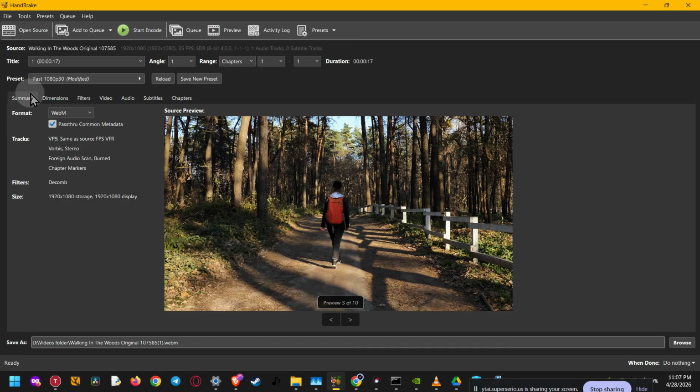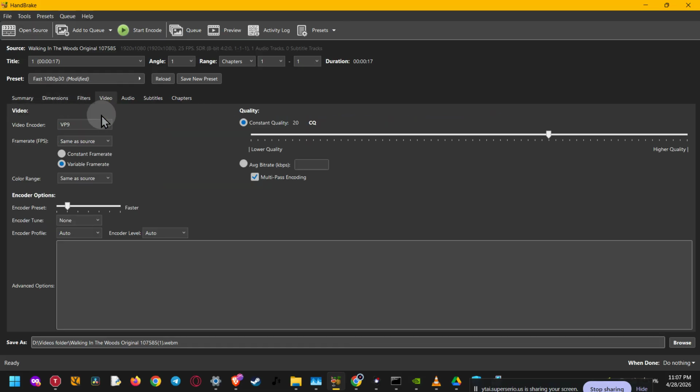Now go over to the Video tab. This is where the frame rate settings are controlled. Look for the frame rate or FPS dropdown. In many cases, you may see something like peak frame rate selected by default, and that is exactly what you want to change. Peak frame rate can behave differently depending on the source, so for a more stable output, switch it to constant frame rate. This helps lock the timing so every frame is encoded at a fixed pace instead of varying throughout the file.